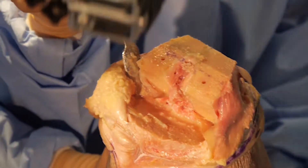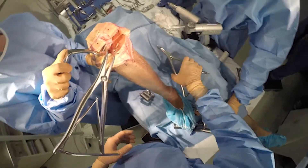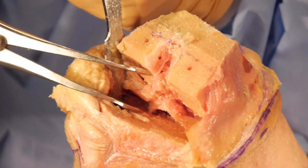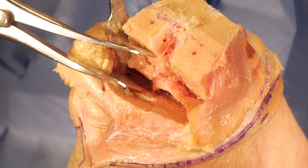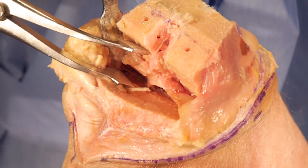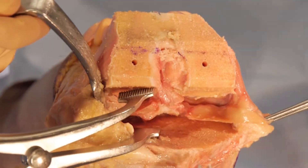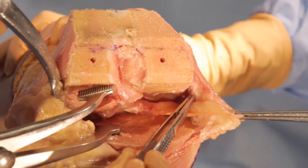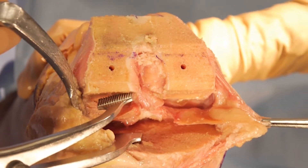I'll insert a laminar spreader on both sides to remove the meniscus. The MCL actually attaches on the medial meniscus, so as you're going around you can see where your MCL is coming in. As you're taking the medial meniscus out, keep an eye on where your MCL is inserting onto the meniscus — at that area you want to leave a millimeter or two cuff of meniscus so you don't remove the MCL. To keep the MCL in tension, you can place a clamp onto the soft tissue. By keeping soft tissues under tension, you can see the MCL very clearly as you remove the medial meniscus.